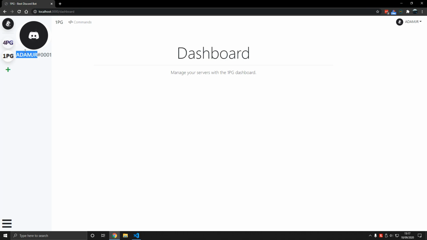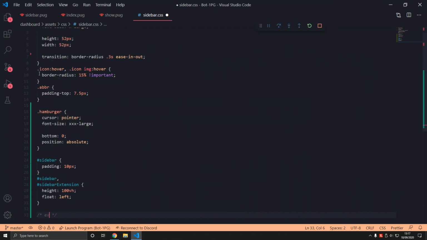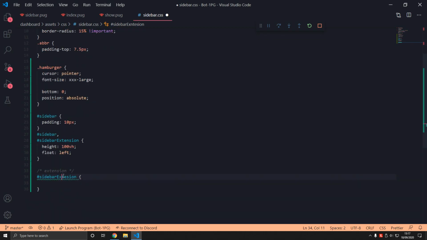Now it's at the right place, that's cool. So now what? Now we add extension as a comment. Now we're going to add sidebar extension. These are going to be sidebar extension styles here.